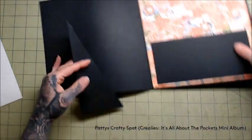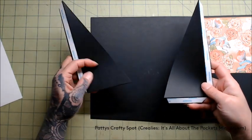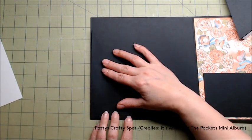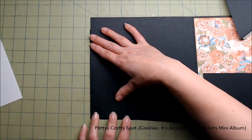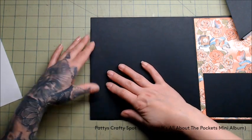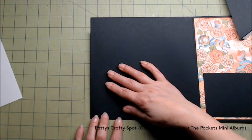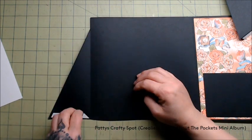Just like that. So now you have two of them like this. If I untuck the tape, you see the tape like that. So with this one here, I'm going to put it all the way to the bottom and to the side, all the way around. And once I know I have it where I want it, I'm going to stick it down. Just like that. And then I can lift this one up.